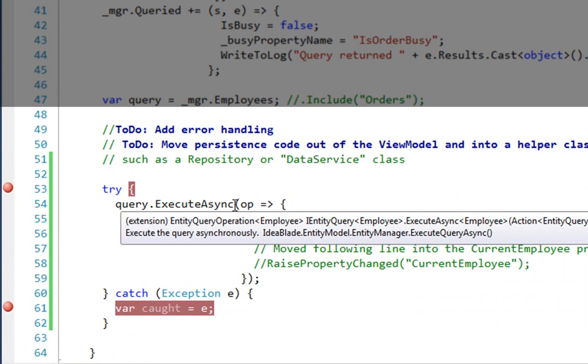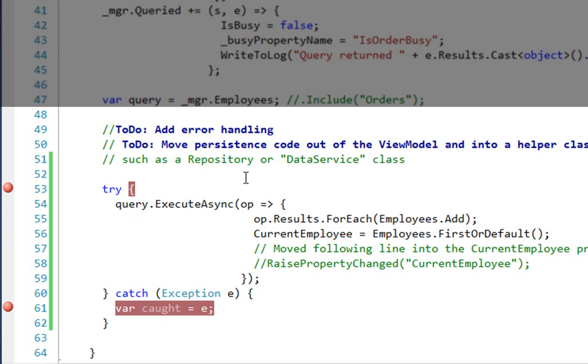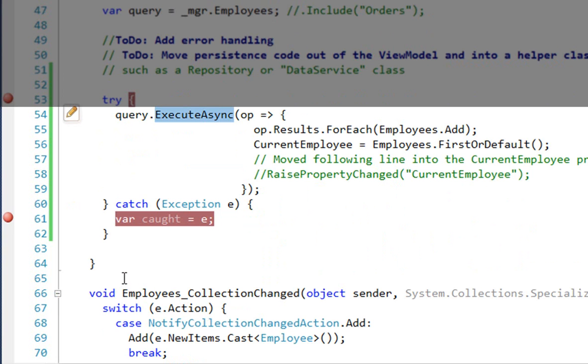Well, we're executing the async method on the client. Is the client throwing an exception? No, the client is not. It's simply preparing a query and sending it on to the server. As far as it's concerned, its job is done. This is not synchronous where it's waiting for the server to return. No, it's asynchronous. Its job is done. And there was no exception in invoking this method. Therefore, it fell right on through, passed right on with this, and went on with its business.